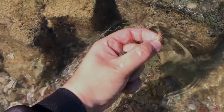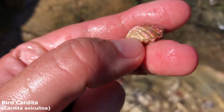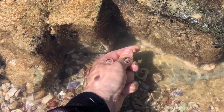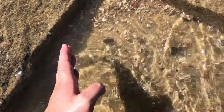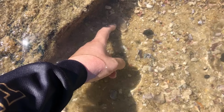I am going to... Oh, does it not open? Oh, everyone! That is a live bird card eater. He does not open. Okay, he goes right back down there. Smush, smush, smush. Oh, gosh. I did just use my foot to smush half of this sand aside. Look who is popping out.